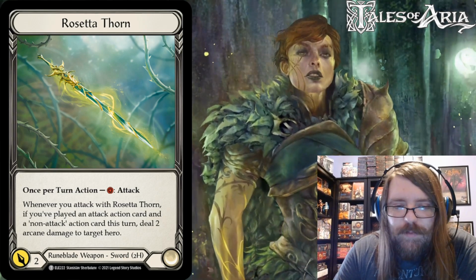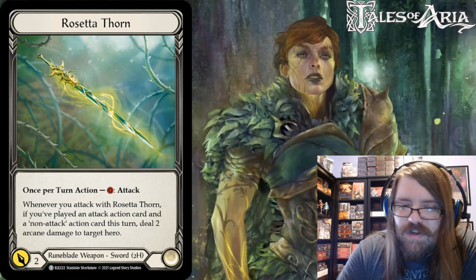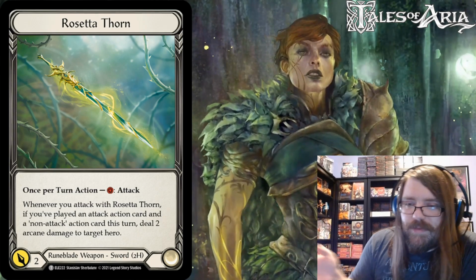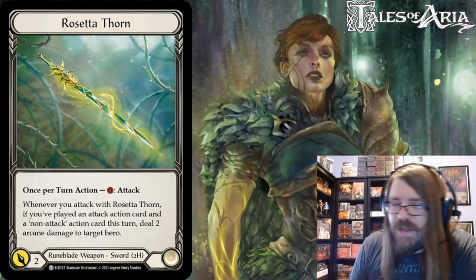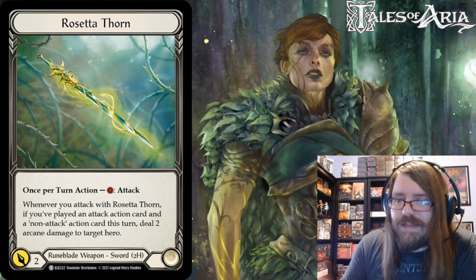It says whenever you attack with Rosetta Thorn, if you've played an attack action card and a non-attack action card this turn, deal 2 arcane damage to target hero. I like this card quite a bit. I'm going to put this in my Sonata Viscerai deck probably because it just does more damage, and dealing 2 arcane damage is kind of a big deal because that means they need 2 pieces of arcane barrier to block it, which if you're playing regular Viscerai, they're not going to do.